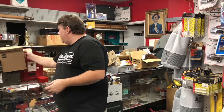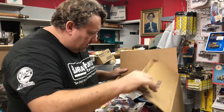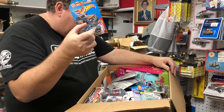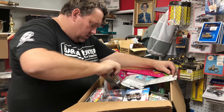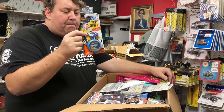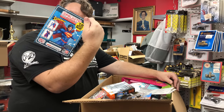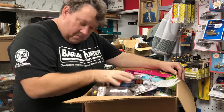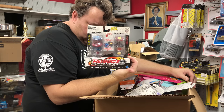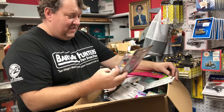Brand new Lego Dimensions — awesome, that will go on eBay right away. So we got all kinds of stuff in here: Pet Shop, Star Wars, Hot Wheels, Matchbox Premiere Collection. Blazin' Team, it's like a yo-yo or something. Superman Sproul Kits — so it's like a little Superman model kit. Replayed Metal Masters — looks like Beyblades. A game that the kids used to play with a while ago. Big Time Muscle, that's pretty cool. Pontiac Firebird.